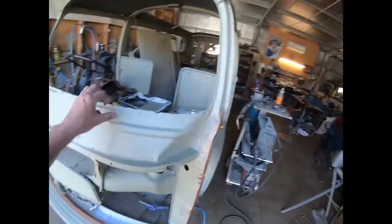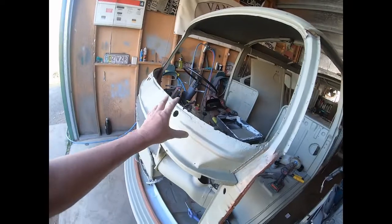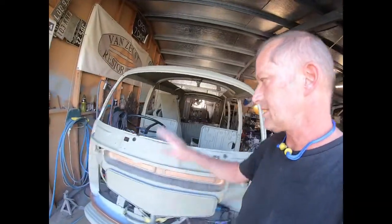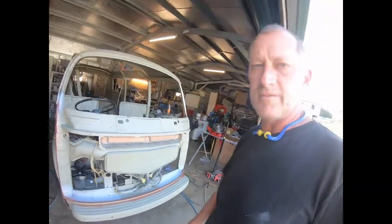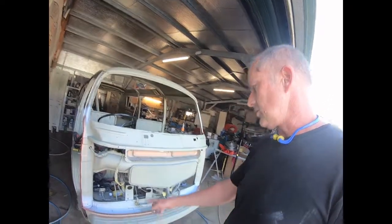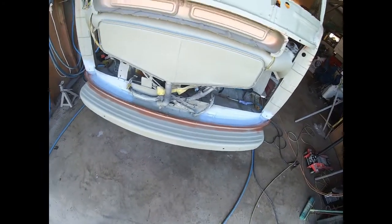So basically the structure was still good, but it was rust treated and it was epoxied, and that is all you need. I've seen people who would paint all that in gloss and two-pack and whatever, and there's just no point to it. So all that bottom section there, we flood all that with rust preventative stuff.